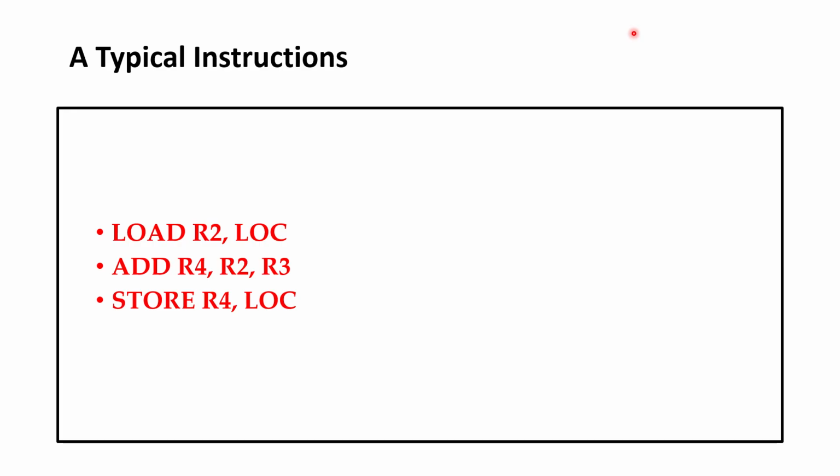The third instruction is store R4, LOC. The CPU fetches and decodes the instruction, then moves the content of R4 into the memory data register. The destination address LOC is placed into the MAR and the system bus transfers the data from the memory data register to memory. Each of these examples follows the same core process: fetch, decode, execute, and store results. The heartbeat of the CPU.